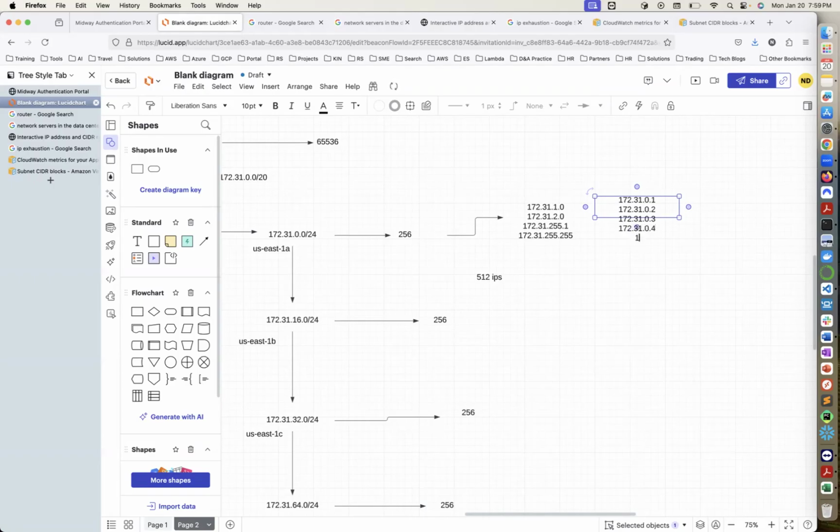What's the last IP reserved? 172.3.1.255 is reserved.